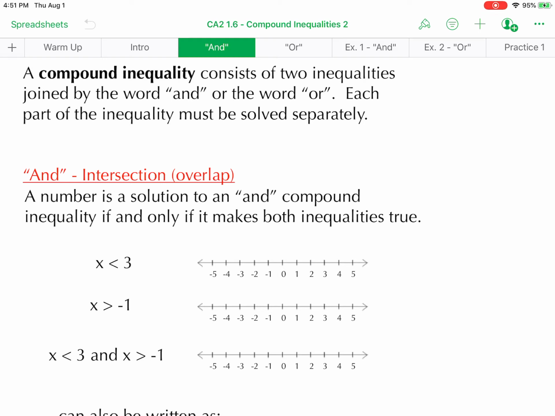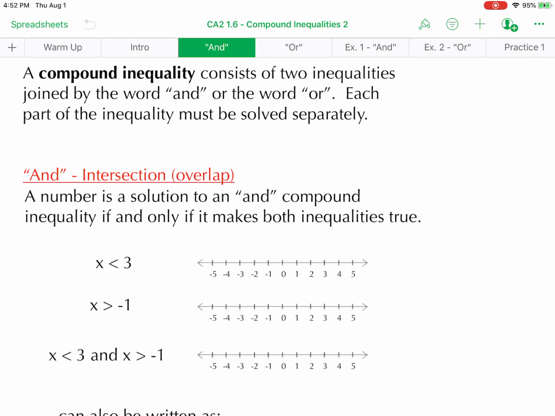Whether it contains the word and versus or is extremely important. Let me give you a scenario explaining why. Let's say you are with a friend. The friend asks you to go in the store and to buy them a candy bar and a pack of gum. So you go into the store, you get your purchase, and then you come back out and you give your friend a candy bar only. Did you fulfill your friend's request? The answer is no. By only bringing them one of the items back, you did not, because they had used the word and. Bring me a candy bar and a pack of gum.